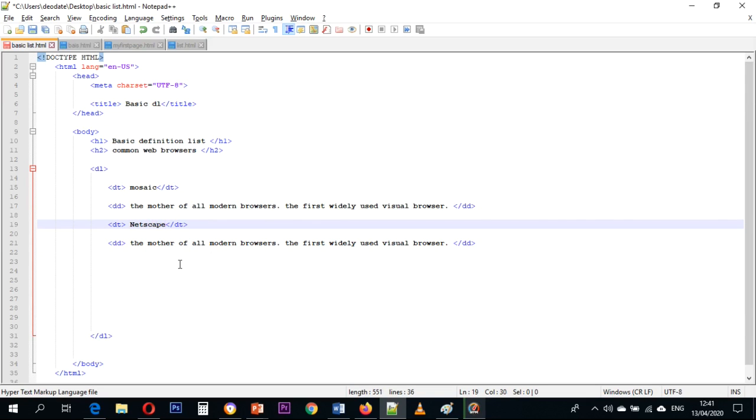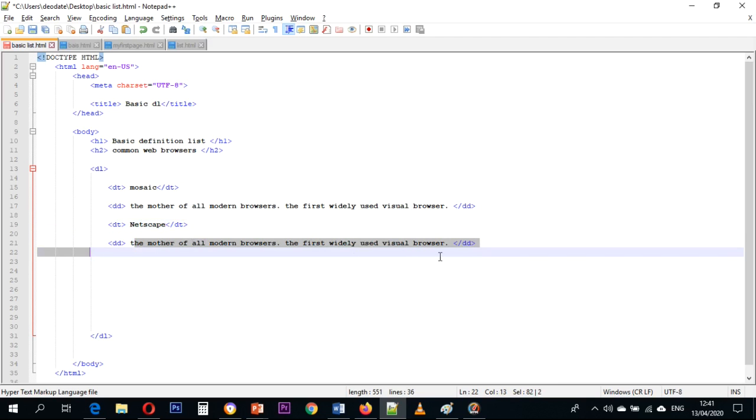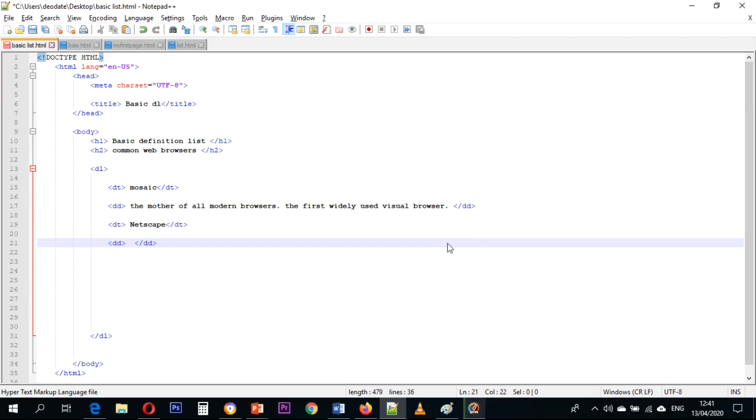And the definition for Netscape is the commercial successor to Mosaic, widely popular but eventually eclipsed by Internet Explorer. So this is what I'm going to write. The commercial successor to Mosaic.